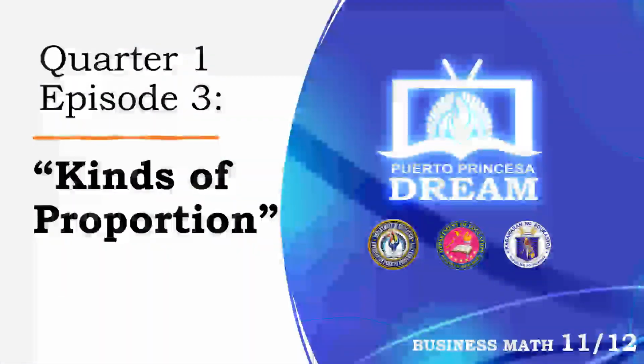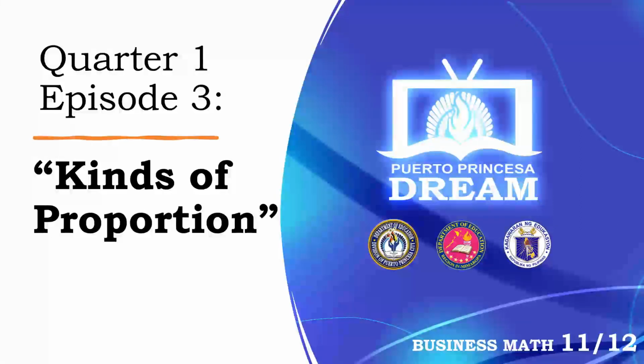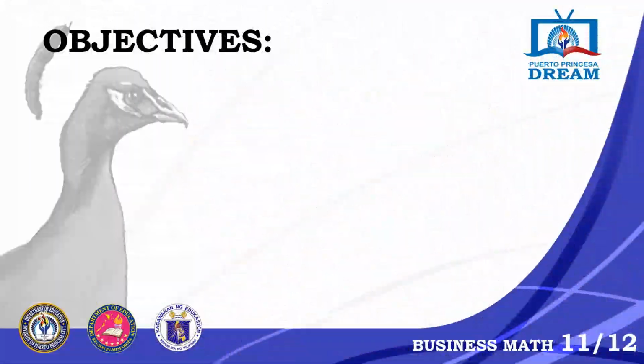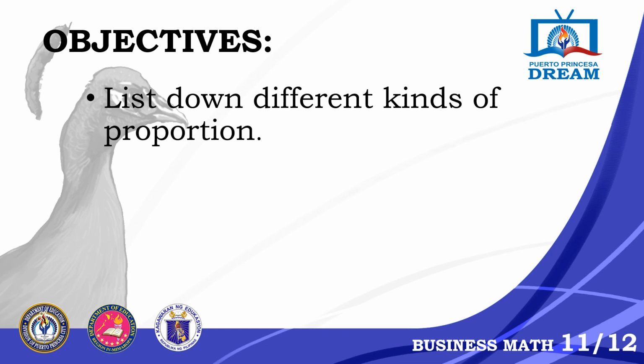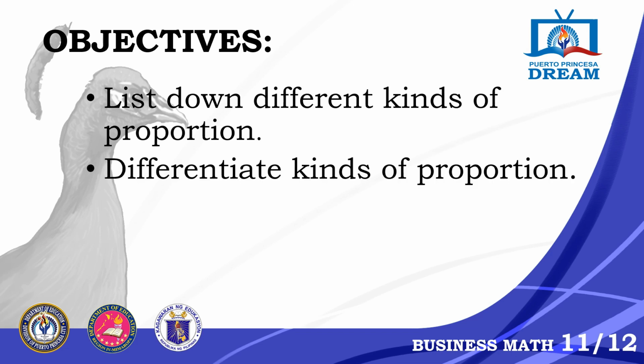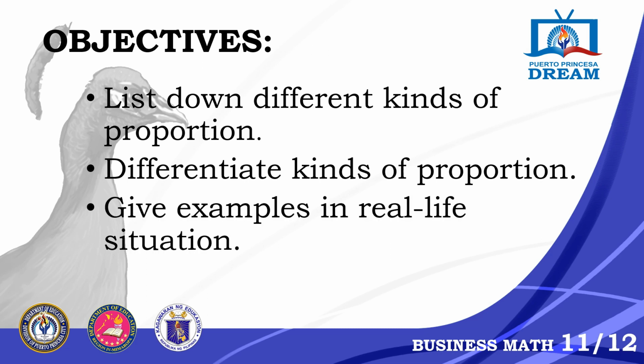After gaining knowledge on fraction, decimal, and percent, we will now be introduced to ratio and proportion. For this episode, we will be learning about the kinds of proportion and their applications to real-life situations. At the end of the lesson, we will be able to list down different kinds of proportion, differentiate kinds of proportion, and give examples in real-life situations.